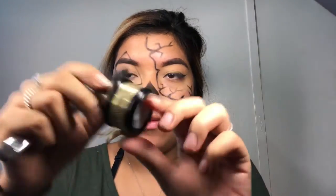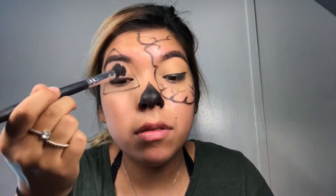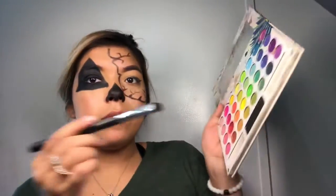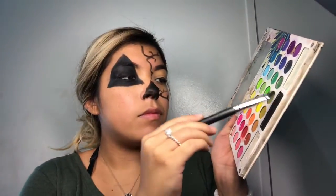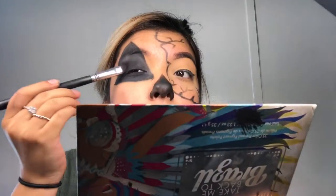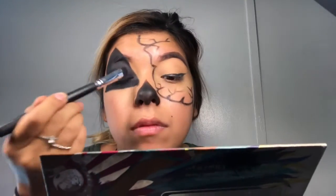As you can see right here, it is very creamy. And I was kind of hesitant to use this because once you place it, it stays, so it was kind of hard to take it off. But once I do that, I'm going to grab the black eyeshadow and I'm going to go ahead and set that gel eyeliner.